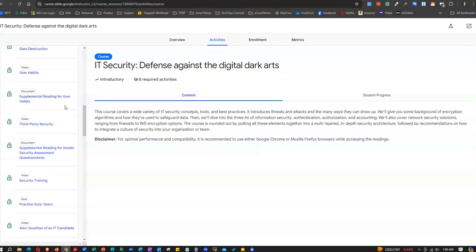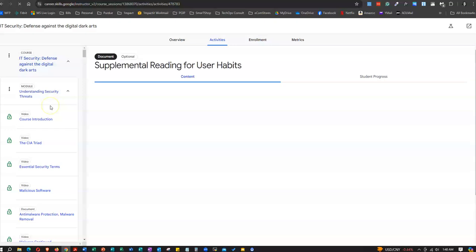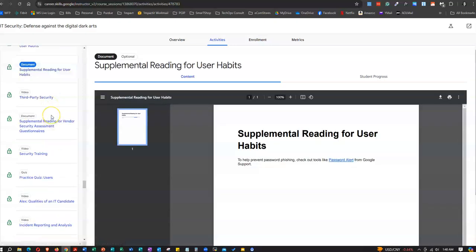User habits, important, because when it comes to users, you want to make sure that they're following the habits of the company culture and what you need to be specific, right? But you also want them to do the right passwords. You want them to do the right things and know how to be aware of what not to do, right? We don't want them to use password phishing. We don't want them to do those things. That's where it comes into the part of making sure that everything is in place. And that's part of the company culture.